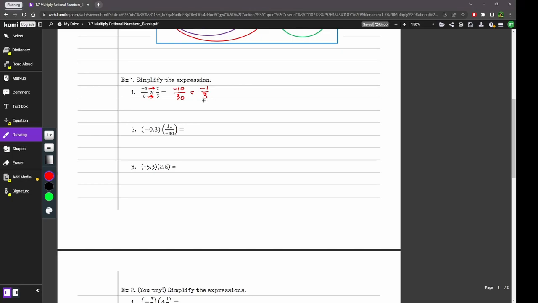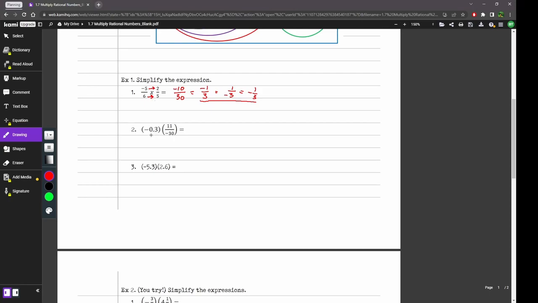If you remember, when we were talking about negatives and fractions, it doesn't matter where this negative ends up. These are all equivalent. These are all the same exact fraction. You can write 1/3 with a negative on the bottom, on the top, or on the outside of both. All three answers are the same thing.